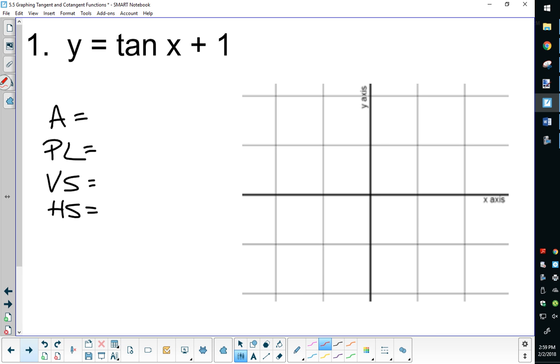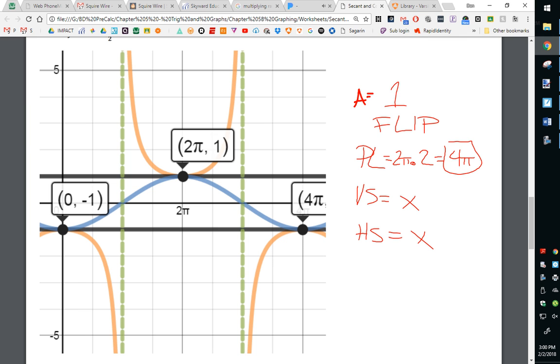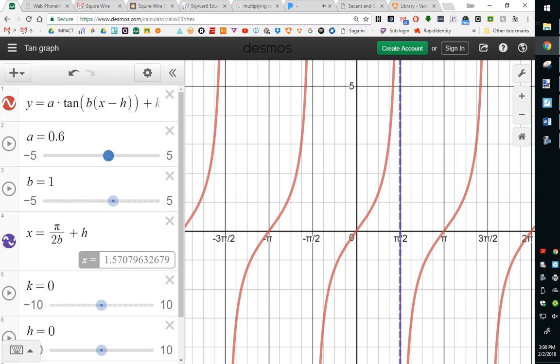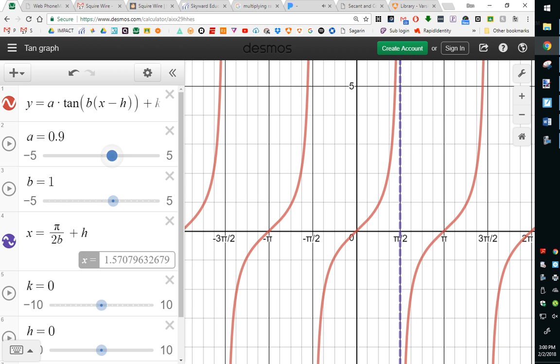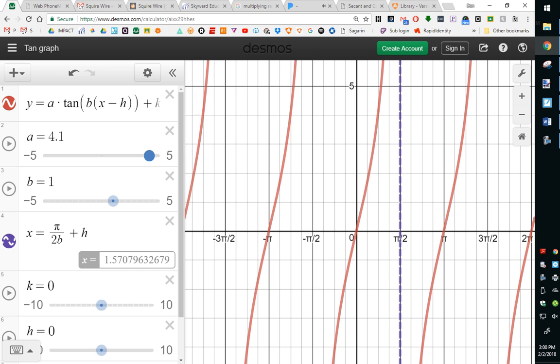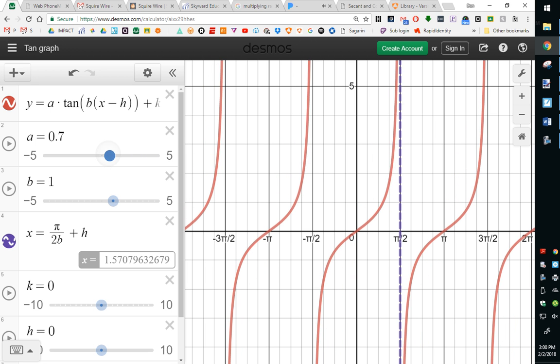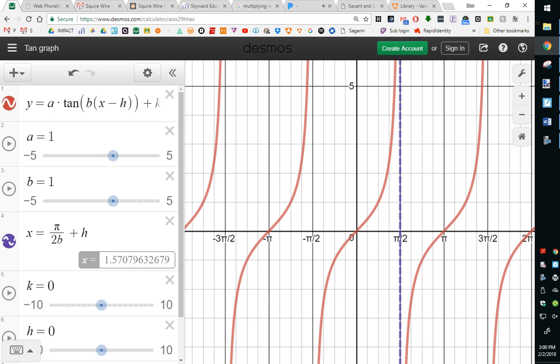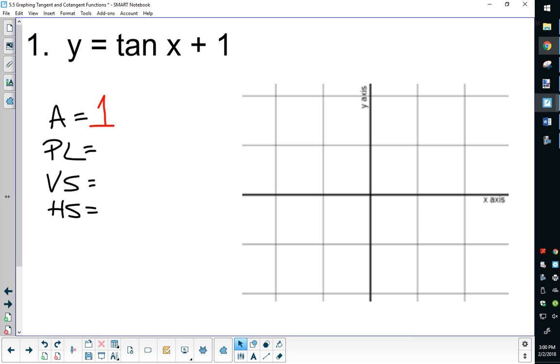The amplitude for all of our tangent graphs is going to be the same. We could change it, but it doesn't look a lot different. It's hard to grade. What is the amplitude on this one? It's 1. We could change it, right? Here's this graph. This is what the amplitude of 1 looks like on this tangent graph. If I made it bigger, it stretches and gets skinnier, but it's just kind of annoying. So we're going to just stick with a 1 amplitude. Understand that what would happen is it gets skinnier, but that's all we're going to do.